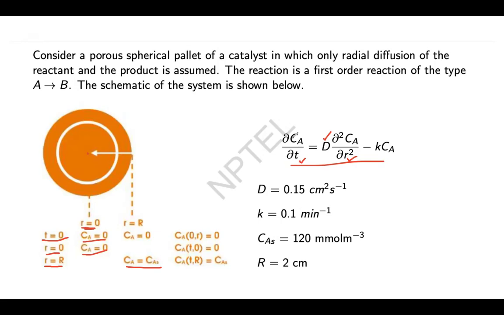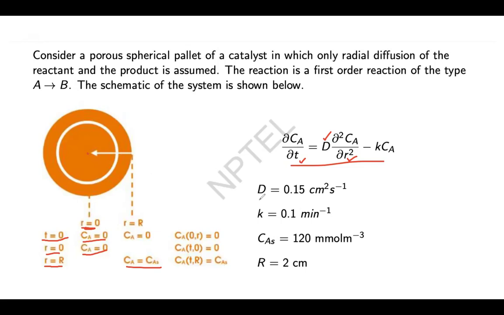But here you have Ca that is varying with time, and Ca which is varying with the radius of the catalyst pellet. So there are two independent variables here, that is time and the radius, and hence it becomes a partial differential equation. That is why you see dou by dou t instead of d by dt, because it's a partial equation. Ca is a function of both your time and your radius. So that's what this equation tells us. This is a problem that we need to solve. This week we'll be trying to solve partial differential equations given so many boundary conditions, and we have certain constants also that we have to deal with.